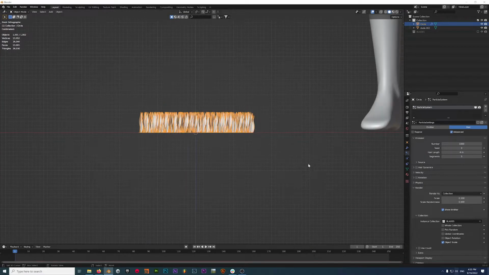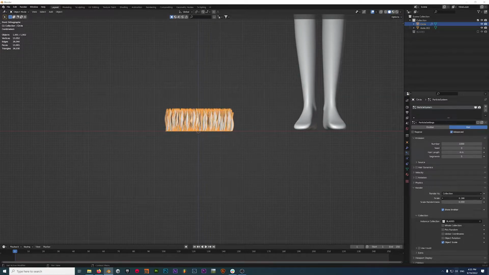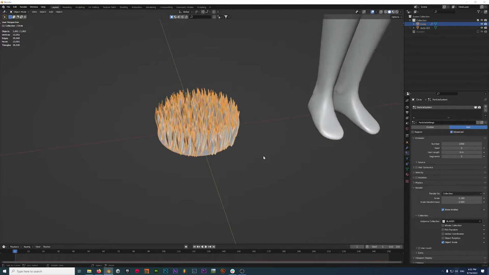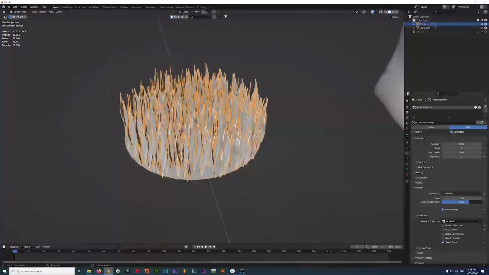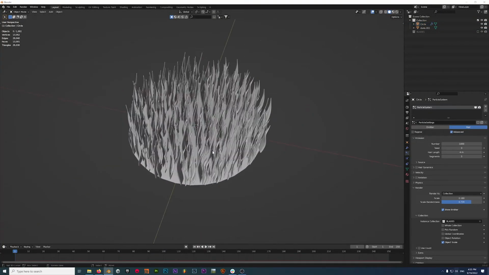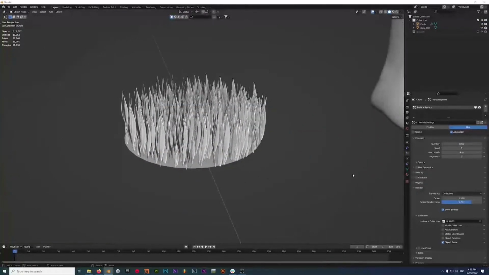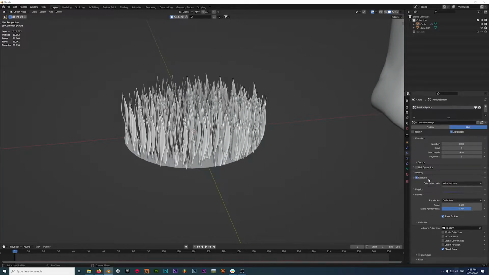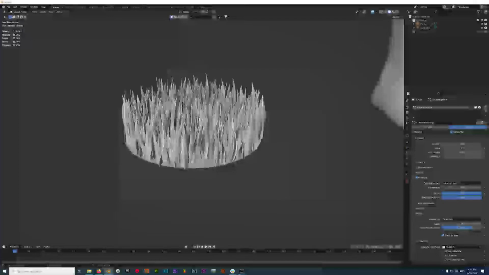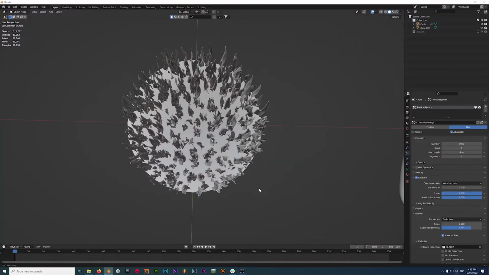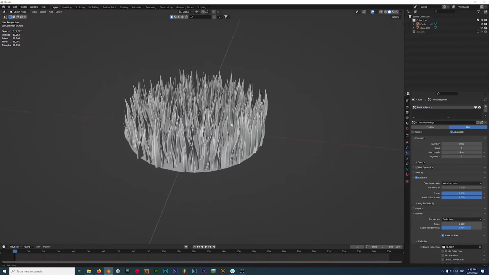Next thing I want to do is play around with the scale, so I'm gonna make those blades a little bit bigger, so 0.18 it is for me. I'm gonna play around with the scale randomness, because I don't want all of those to be the exact same size. I'm gonna enable the rotation, and I'm gonna change the phase and the randomized phase, just like that, so all of those are facing different ways.